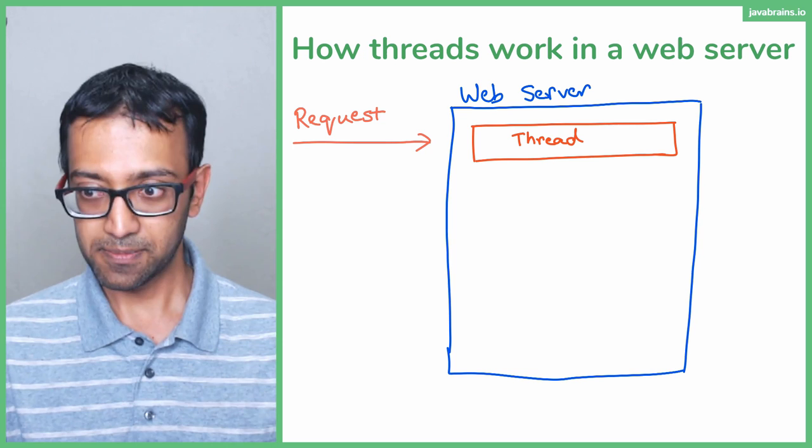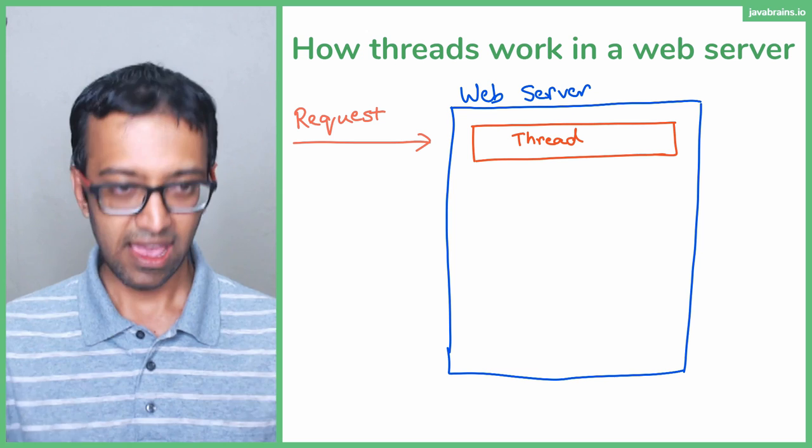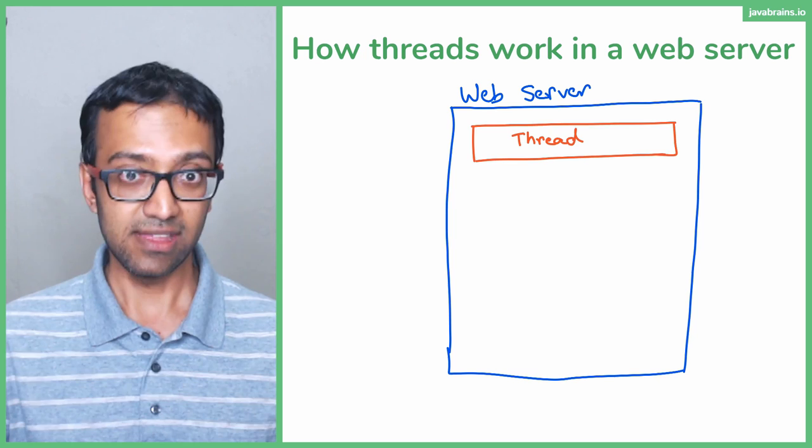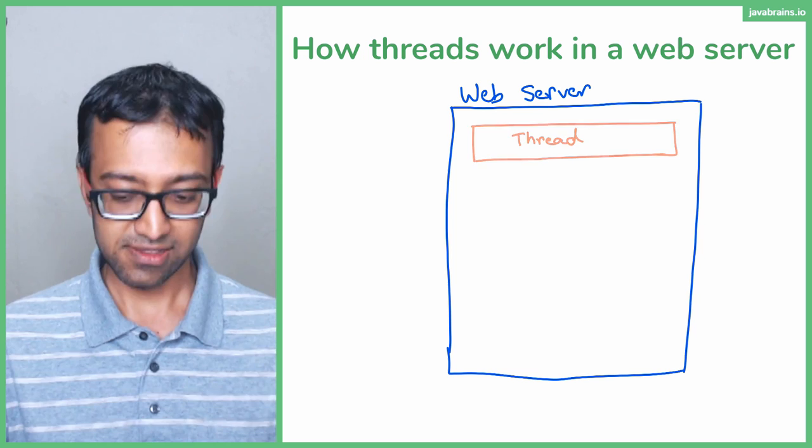So the web server says, let's say Tomcat, right? So Tomcat says, hey, I need to create a thread to handle this request. It creates a thread and it's executing it. It's doing something. Once it's done with its execution, it returns a response and the thread goes away, freed up, right? You get another request, another thread spawns, does the work for that request, returns a response, and then the thread goes away, right? This is a typical flow. This is what happens with a web server when a request comes in.